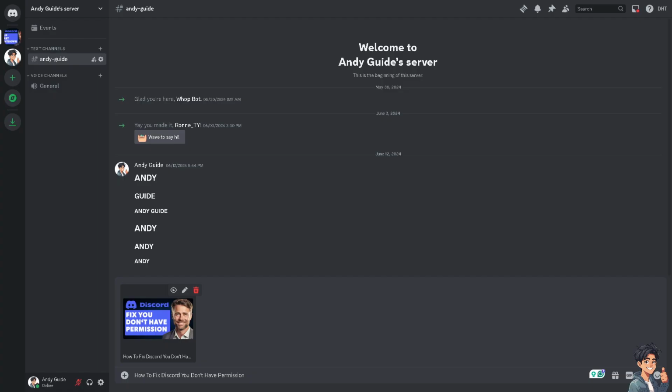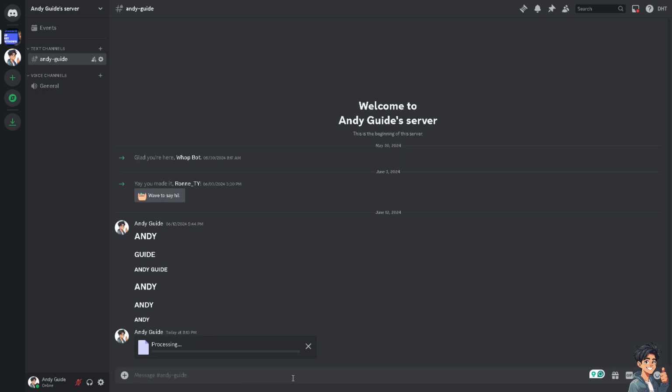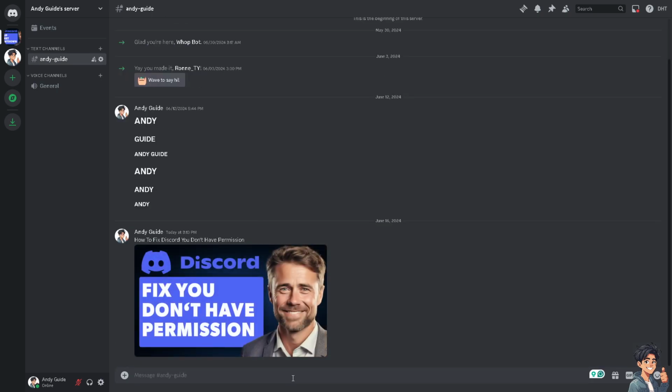Now, if you are experiencing the error message "you don't have permission" in Discord, it typically indicates that you are trying to perform an action for which you do not have sufficient permissions. Of course, this can happen for a lot of reasons. Number one, in Discord servers like this one, roles and permissions are set by administrators and moderators. If you receive this error, it may mean that your role on the server does not have the necessary permissions to perform the action you are trying to do.